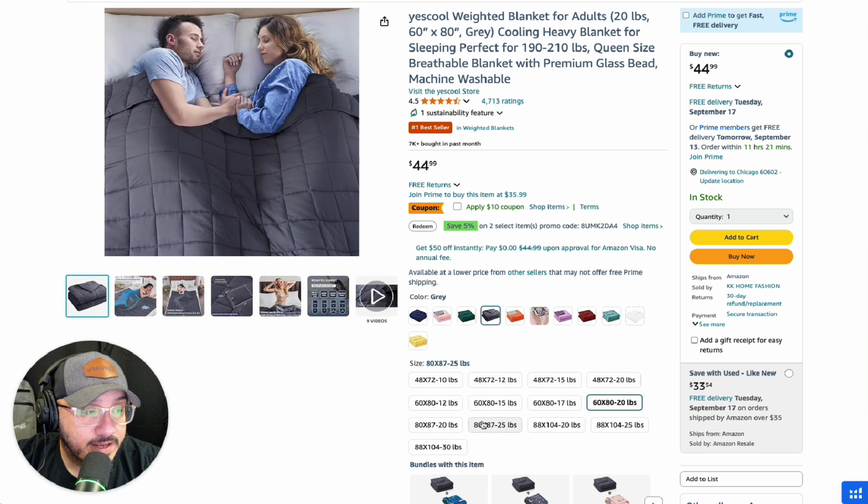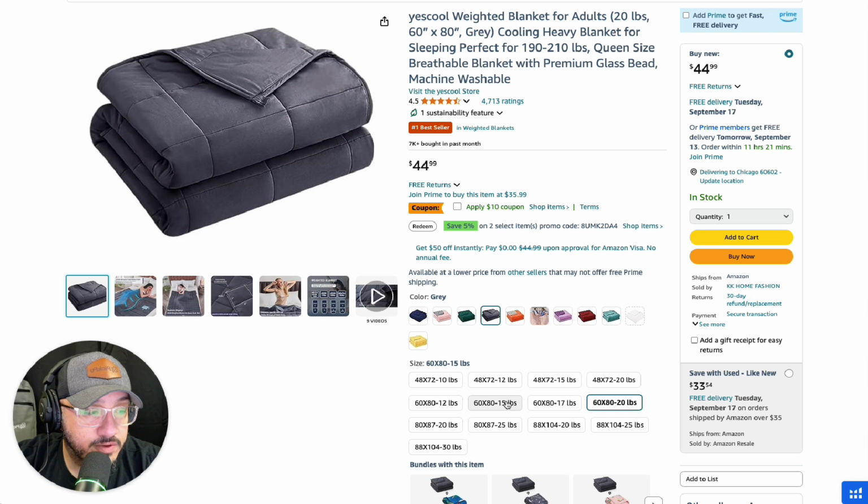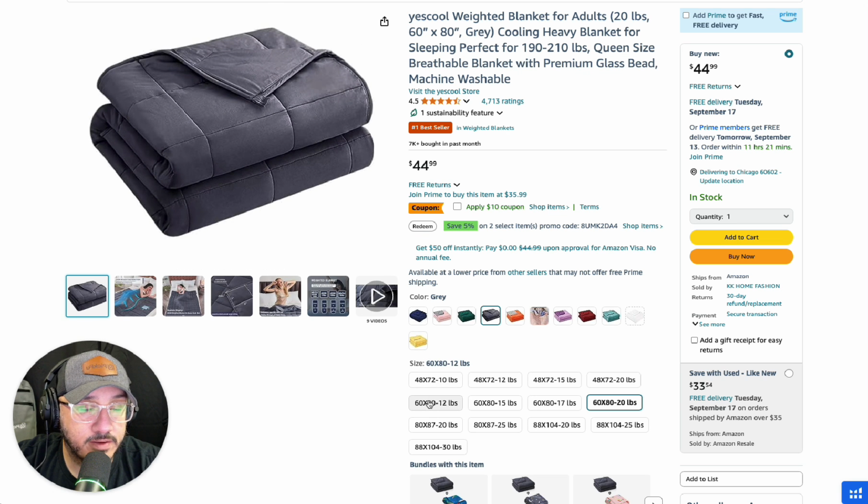Now, when you go to size, people associate full, twin, twin XL, full, queen, king, cal king. I used to be in the textile business, don't ask me why. You want to make it a little more relatable with that. So I would almost have two variations, size and then style, or size and something, where I pick the size and I pick the weight that corresponds to it, because this parentage would give me a bit of a headache.